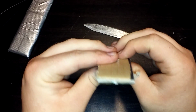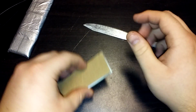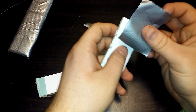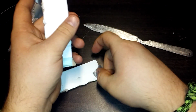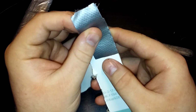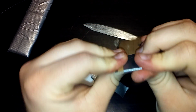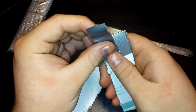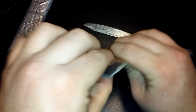First off, you got to cut out some cardboard, obviously. Find two good sides. Here we go. Take a little duct tape, and we're gonna put it on here just to make it easily slide in and out.